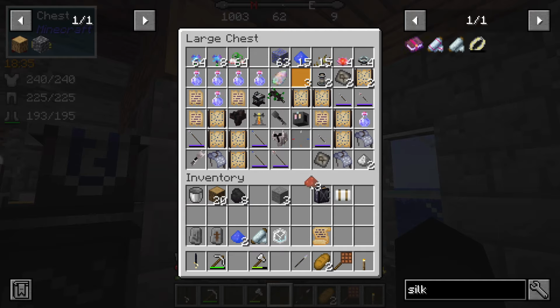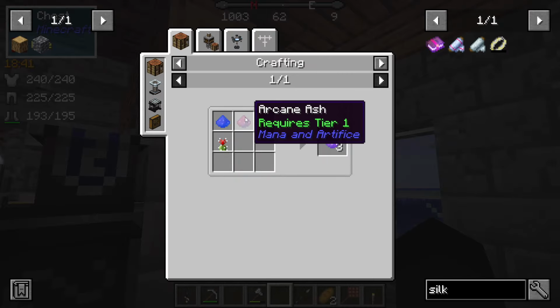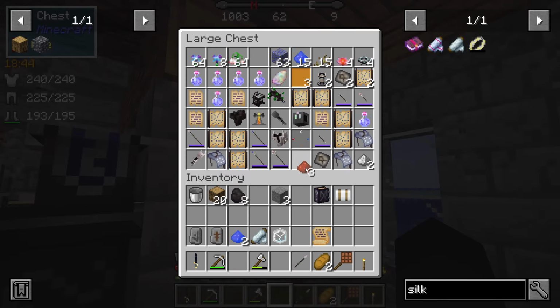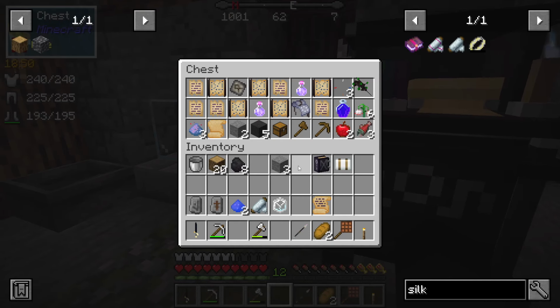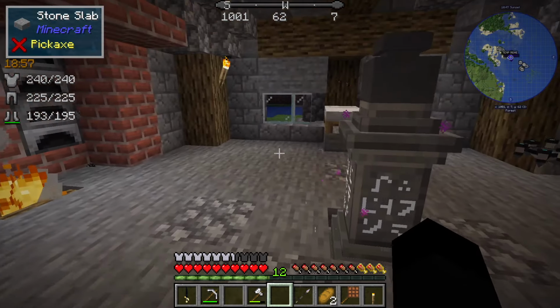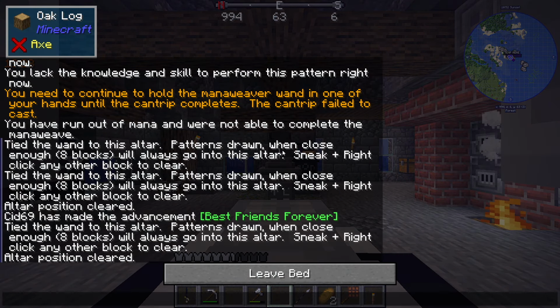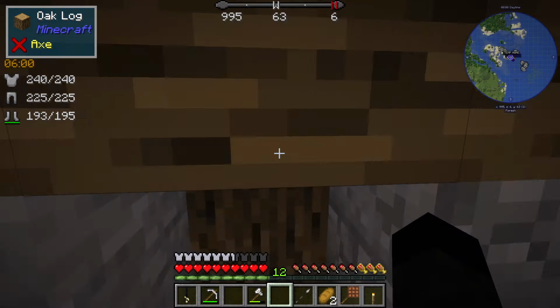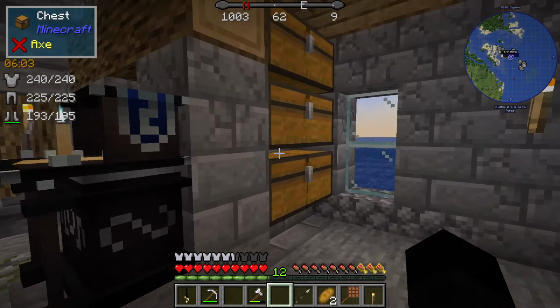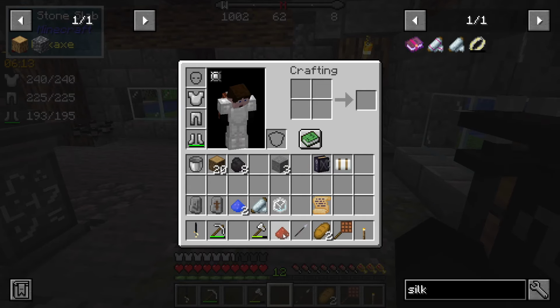Arcane compound becomes arcane ash. Arcane ash becomes purified vitium. Have I not got that? Arcane ash. Okay, okay. I can do another one. Let's have a quick sleep. Because that's there, let's make ourselves another arcane ash, which is arcane compound. You are going to go over here and cook.